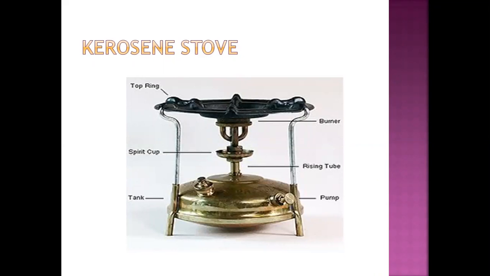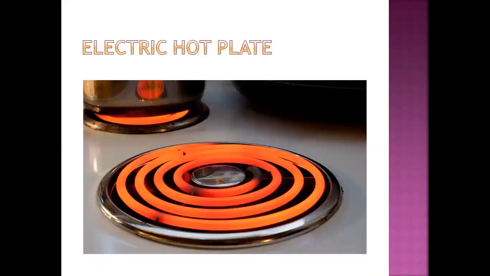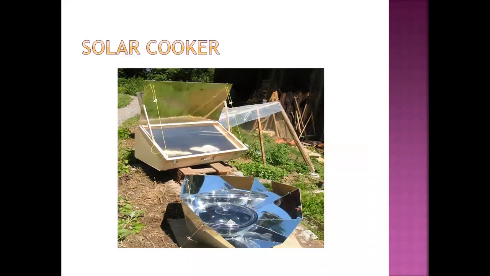Previously, and even now, a few people still use the kerosene stove. Kerosene is filled here, and people use this also for cooking. We've got an electric hot plate where the vessel is kept on the hot plate and food is cooked. Then a very nice eco-friendly way is to use a solar cooker, of course if you have a good place where the heat of the sun is used to cook food. It is made in such a way that the vessels kept inside are coated with black color, and because of the heat of the sun, the food gets cooked.